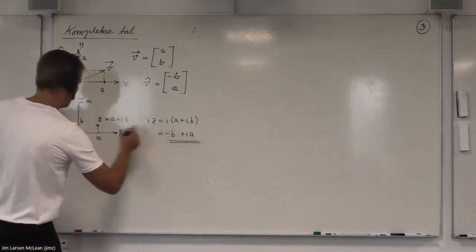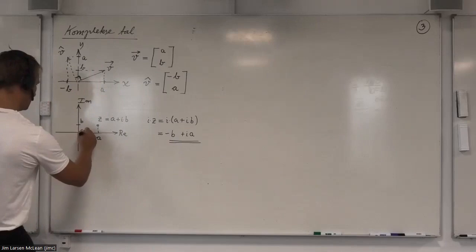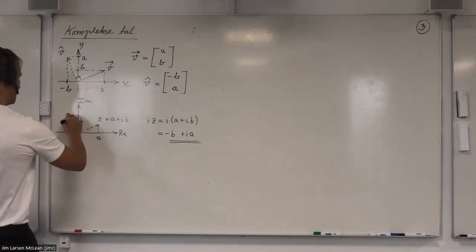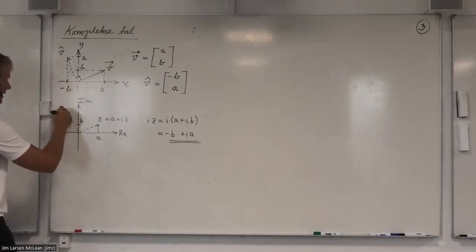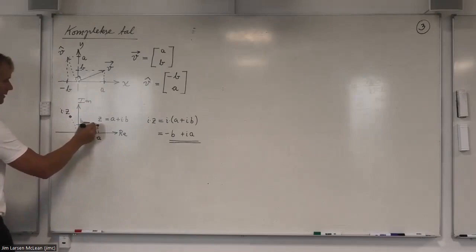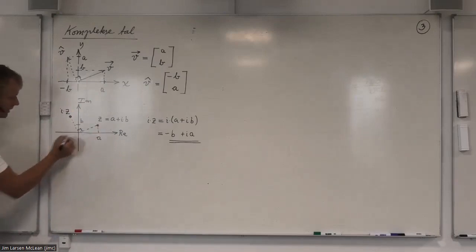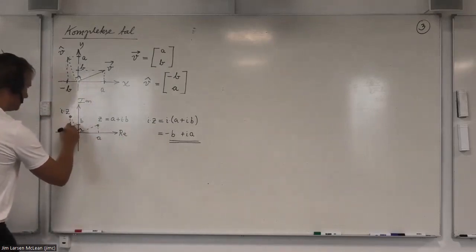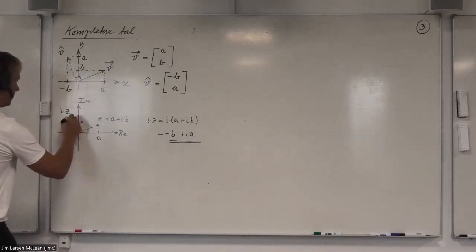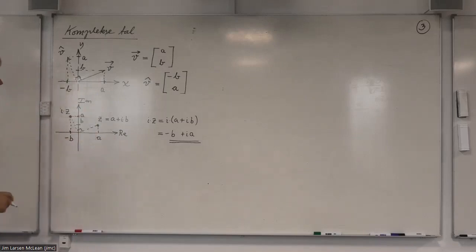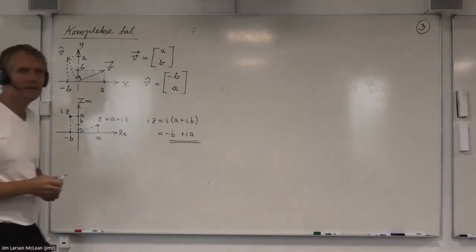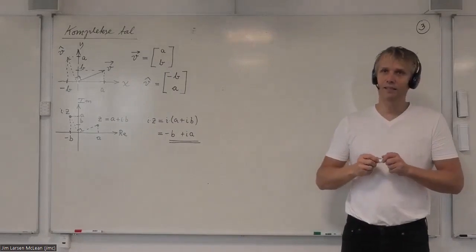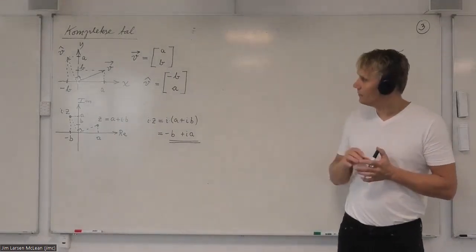So if I were to draw this new complex number here, I'd attempt to rotate this line 90 degrees. It maybe looks kind of like this, so it would be roughly here. So this is in the z direction, and that is z. And here I have rotated 90 degrees. So minus b, that's the case here. Oh, wow. That went well. I hope so. So this corresponds to some vector calculation. What we're doing here, we've already learned in vector math about a unit vector, which is a 90-degree rotated vector.